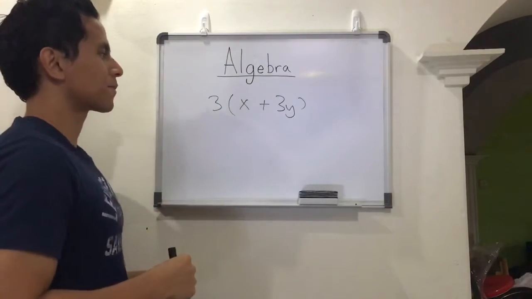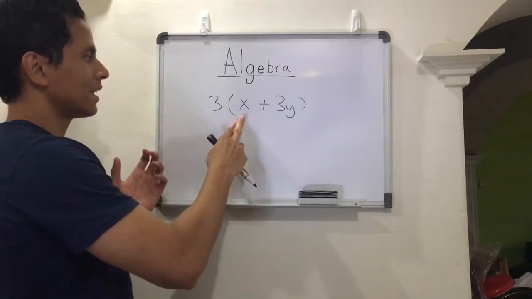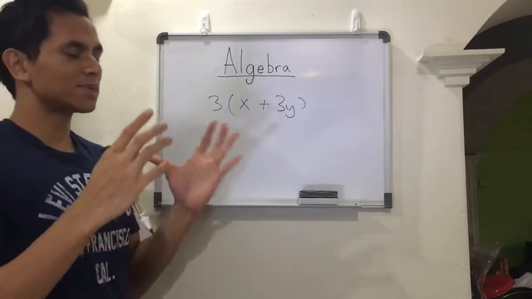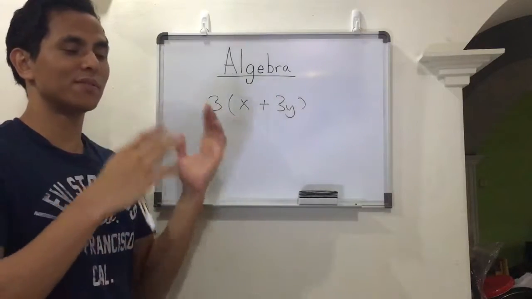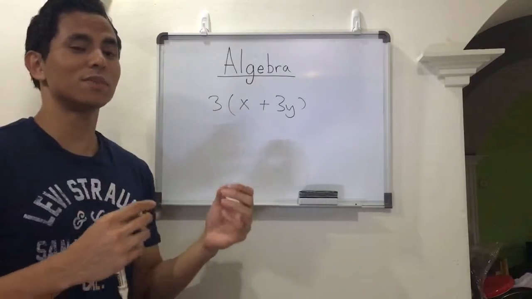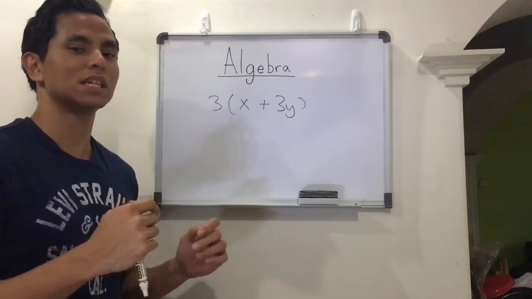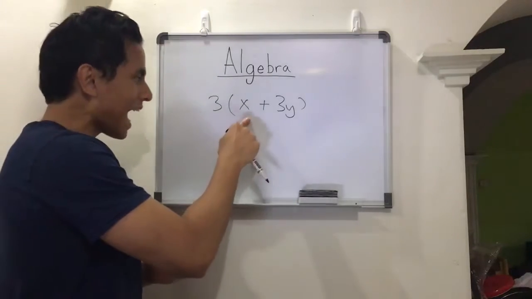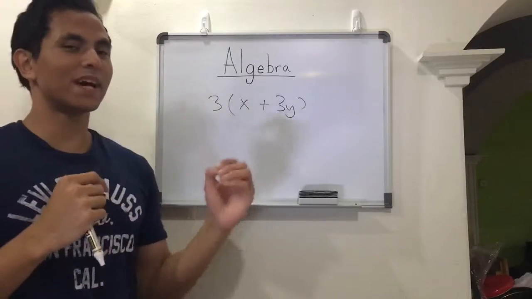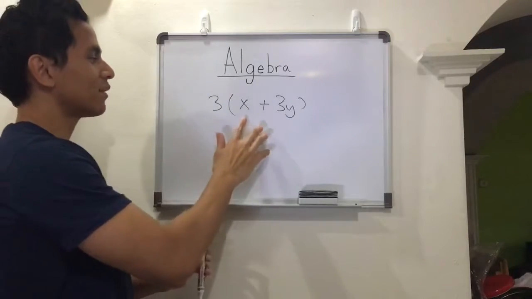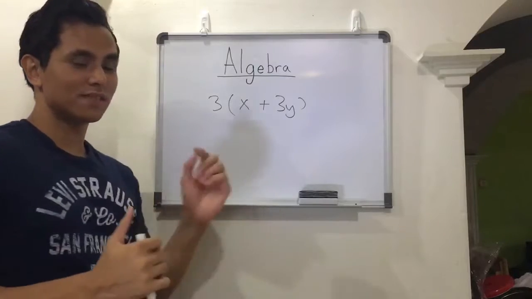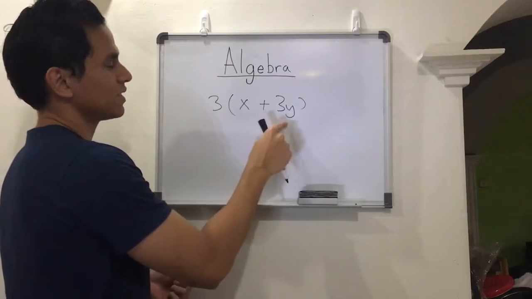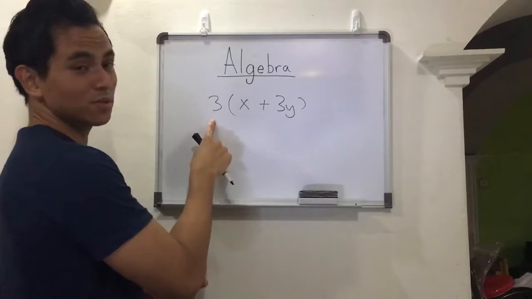What happens is that when there's a bracket, we have to look at what's inside the bracket. And expansion always comes after simplification. So to do expansion questions, you must have a good understanding of simplification first. If you do, you can see that x plus 3y cannot be simplified any further. Once we cannot simplify what's inside the brackets any further, only then can we go on to do expansion. So now this can't be simplified any further, hence we'll expand.